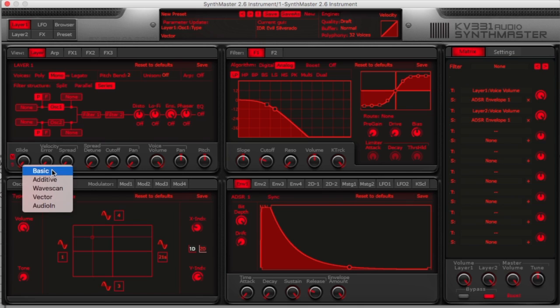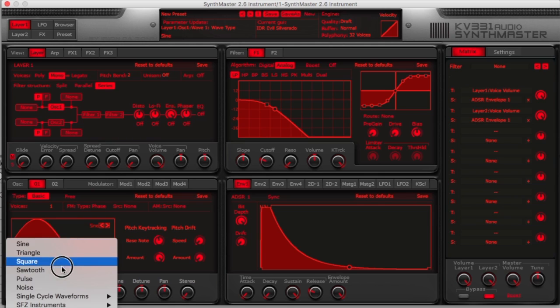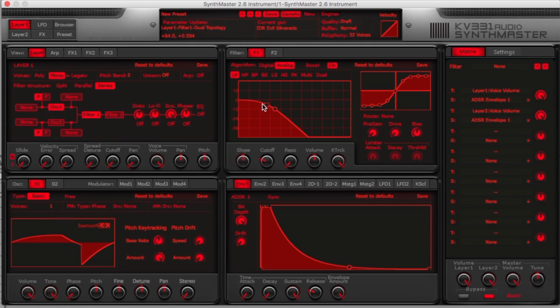Let's just go back to the basic waveform and load a sawtooth, and we'll have a look at our filters. The filter can be switched on here. We can also boost it a little bit. We've got 2 algorithms, analog or digital. The main difference being digital has predetermined slopes, either 12 or 24 dB per octave, whereas in the analog we have this slope control where we're almost doing no filtering at all to something a little bit steeper.